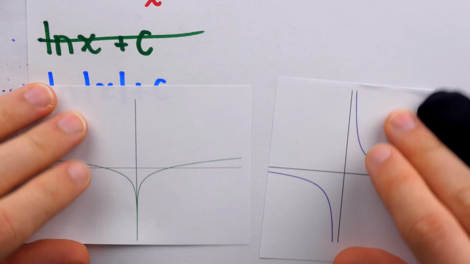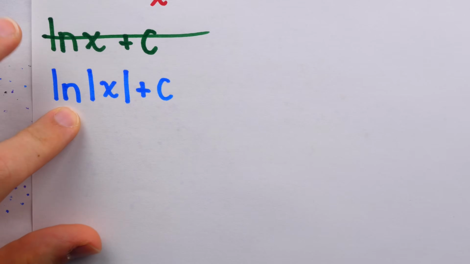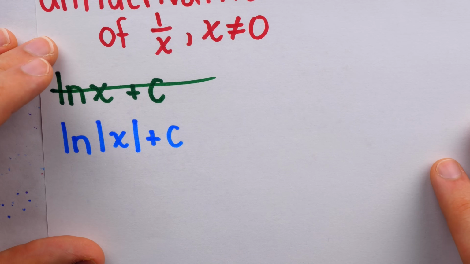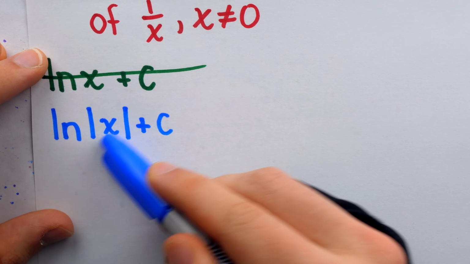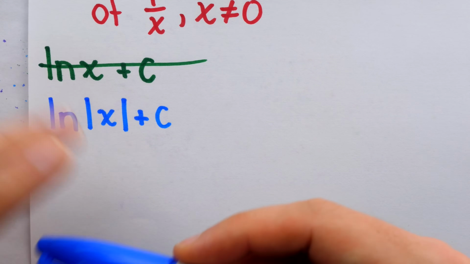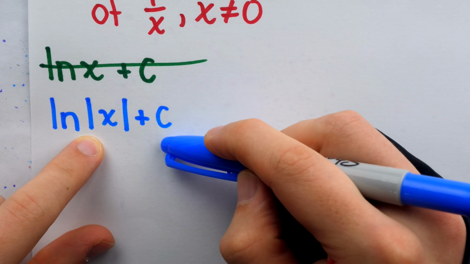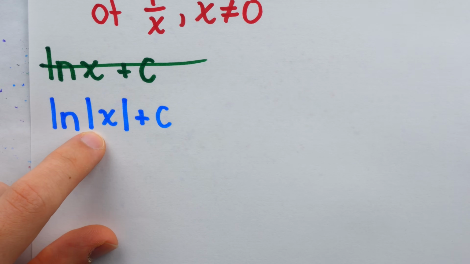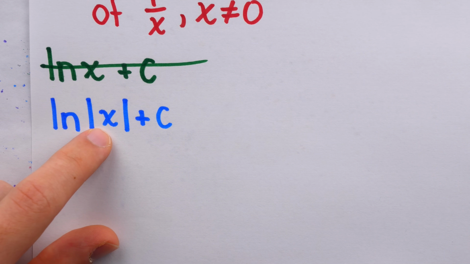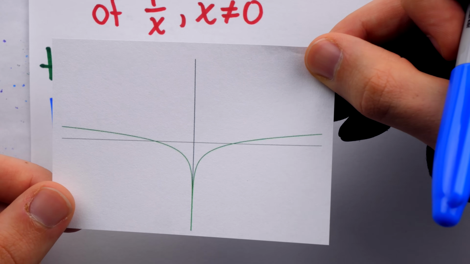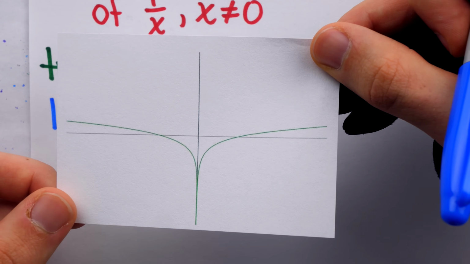Now that we understand this good answer to the question of what's the antiderivative of 1 over x, we can see the OP's issue. The absolute value is a nice shorthand for a piecewise function, so this function is behaving differently depending on the value of x. If x is positive, it behaves one way. If x is negative, it behaves a different way because of that absolute value. And of course, you can see that behavior manifest visually in the graph.